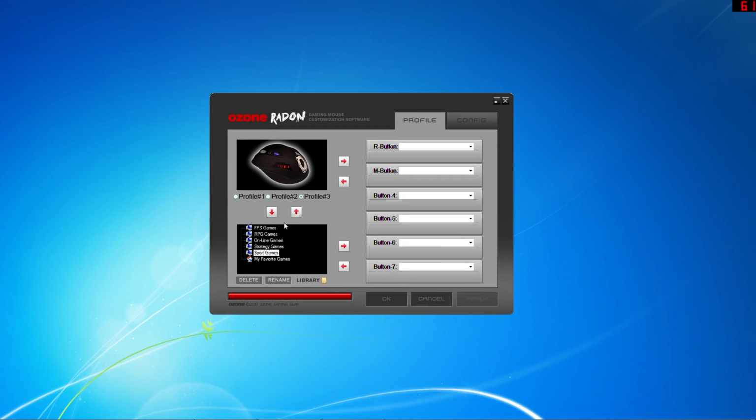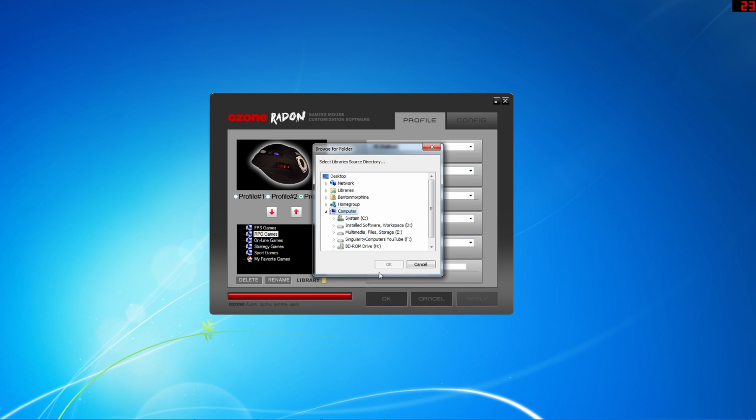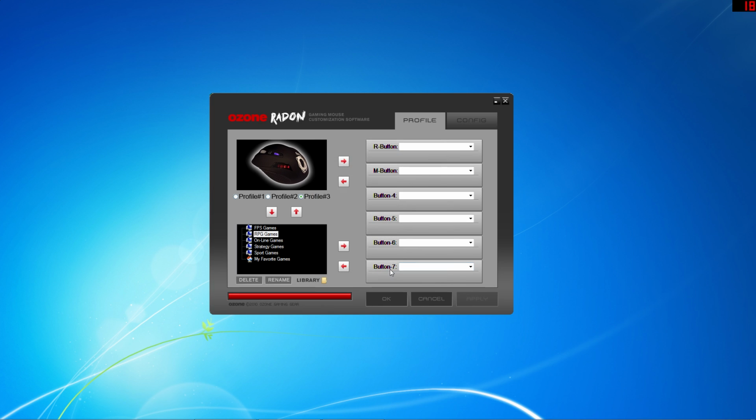Okay, now for a look at the software. So here you can access the 3 profiles on board the mouse. You can bring them on and off the mouse using these arrows to edit them and change them. You also have some pre-made profiles here which you can bring on and off the mouse. You can also bring these pre-made profiles over here to edit them. You can delete them, rename them. You also have a library here. I guess it might be where you can save profiles onto your hard drive.